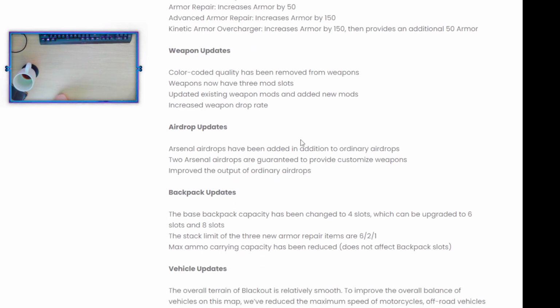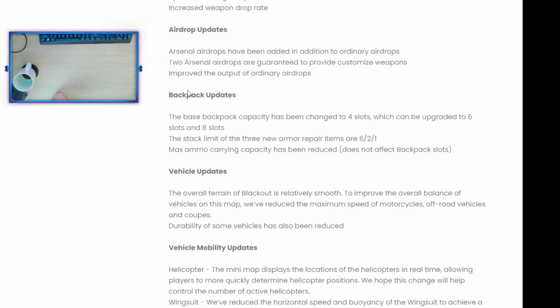Okay, airdrop update. Arsenal airdrops have been added in addition to ordinary airdrops. 2 arsenal airdrops are guaranteed to provide customized weapons. So there's going to be 2 of them overall on the full map throughout one game. And then improved the output of ordinary airdrops. Does that mean there's now more? Maybe? I don't know.